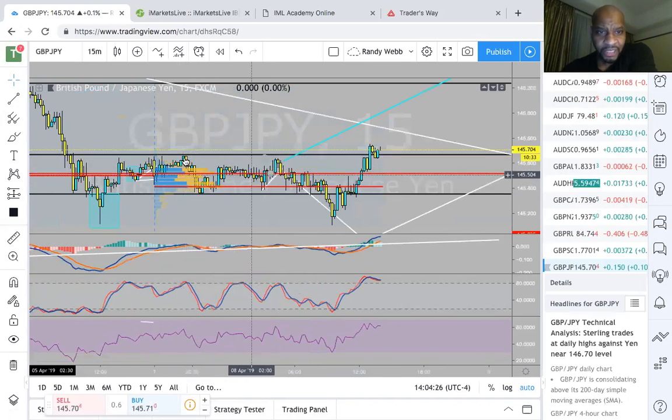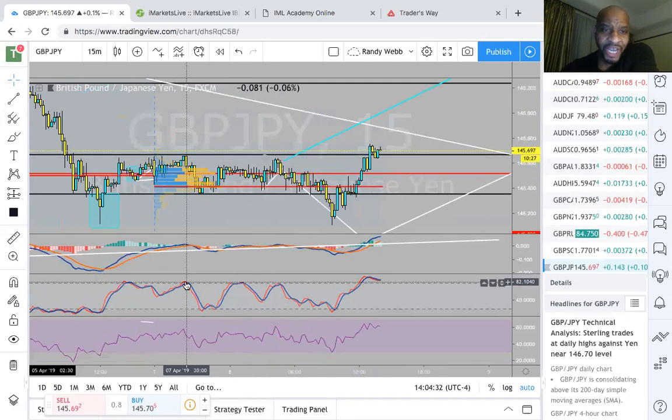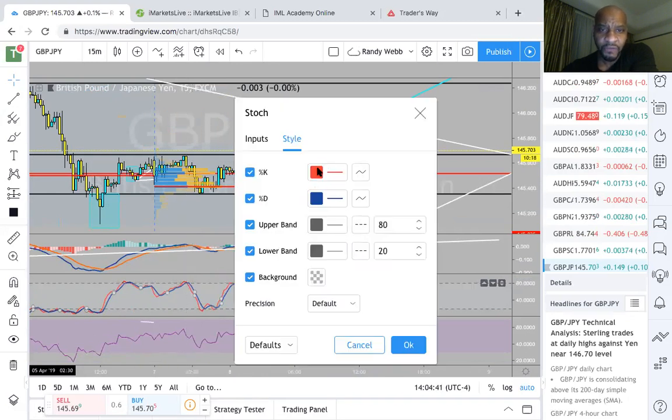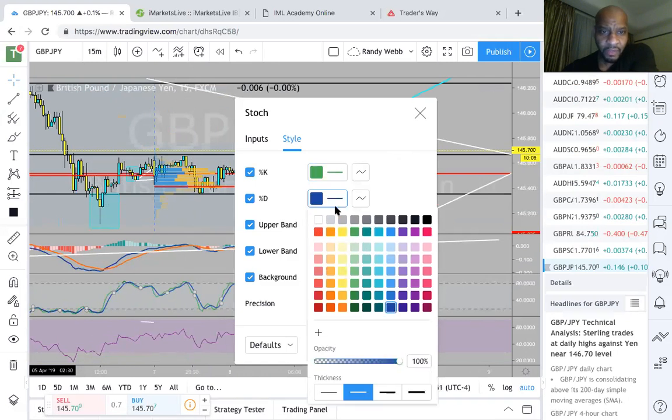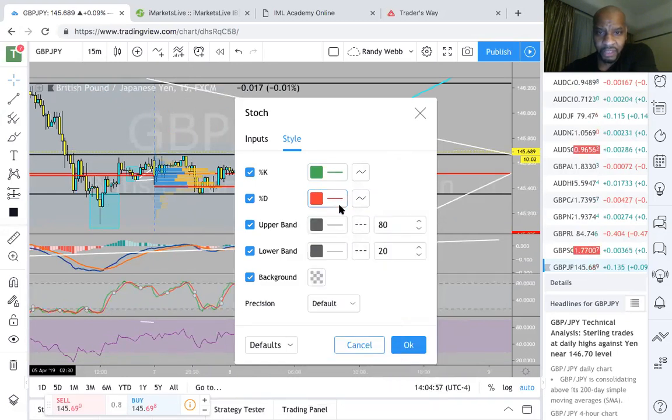So look at the stochastic. Let's talk about stochastic real quick. On here, I changed it to correlate with my red line. On your phone, I don't want you to get confused. I have my red line switched over. Let me change this back because I don't want any confusion. On our phone, this is actually the green line. We're gonna make everything look the same. And this is actually the red line, okay? And then we got a dotted line.